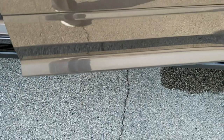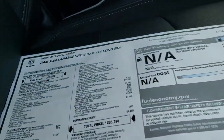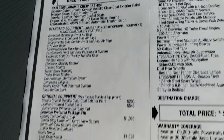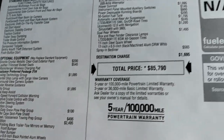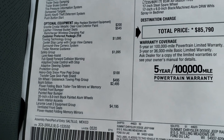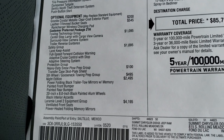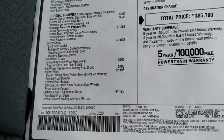It has those power running boards. I'm going to show you the original window sticker — please feel free to pause this at any second. I'm not going to go through everything because it's a ton and I'm low on time, so feel free to pause. You can see that it has the tow technology group, the safety group, the protection group, the heavy-duty snowplow prep group, fifth-wheel gooseneck group, and the Night Edition Laramie Level 2.